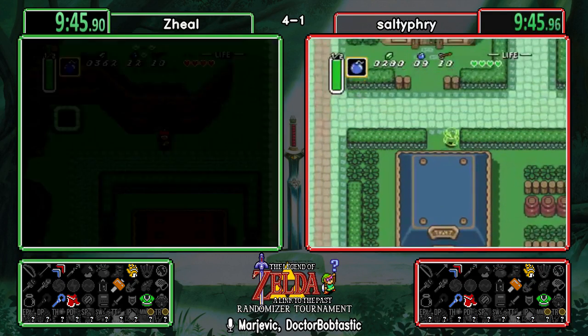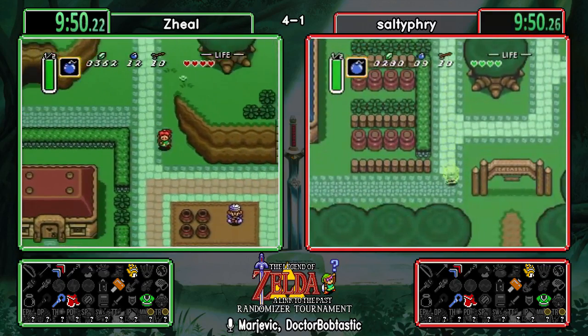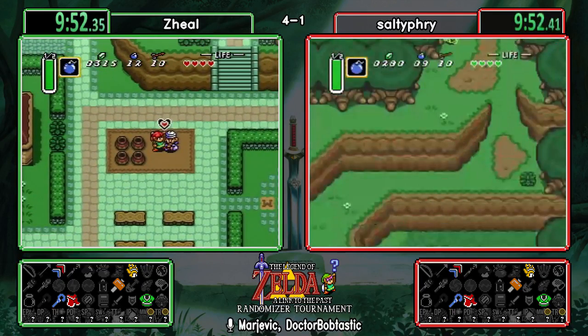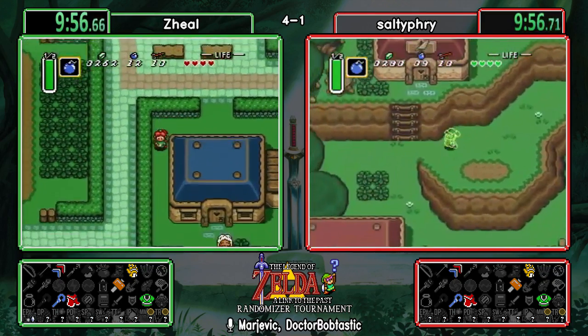Okay, so we've got our map check. That is the 5 crystal on Eastern Palace. We've got Desert as a green pendant and Hera as a red pendant. So only gonna have one pendant dungeon in the Dark World.